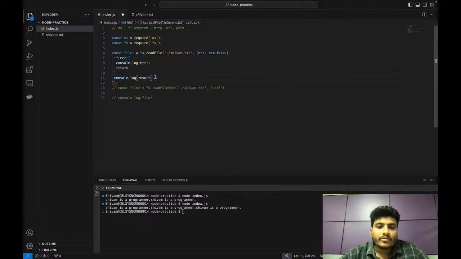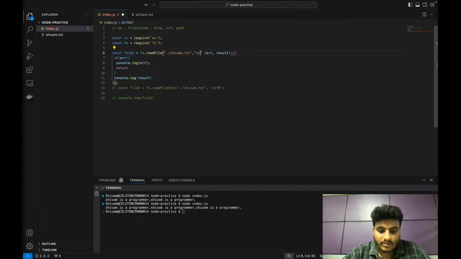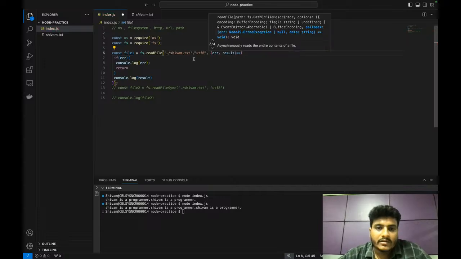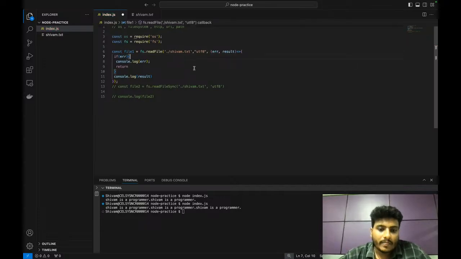Okay, so now we are going to run the things and everything is okay. Just UTF-8, give the encoding system between callbacks and path.